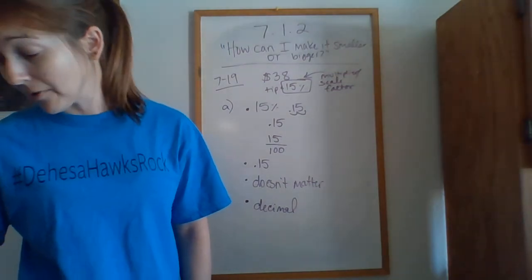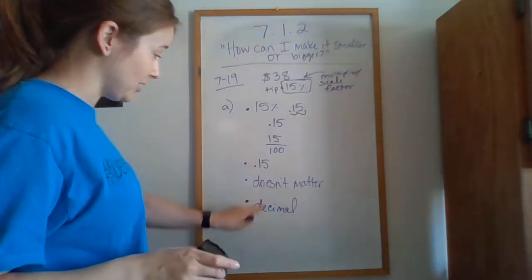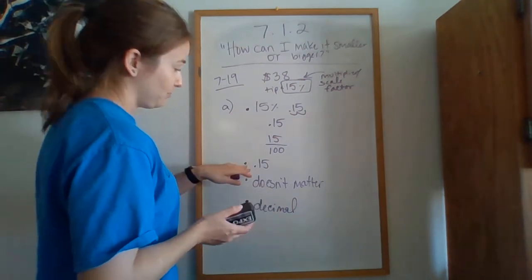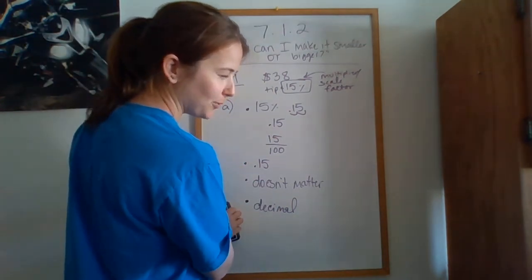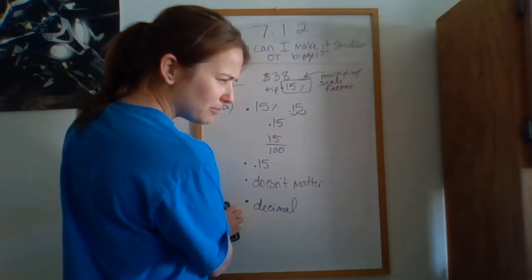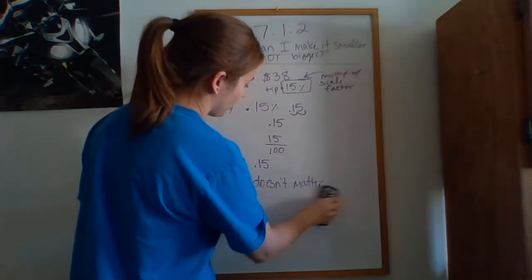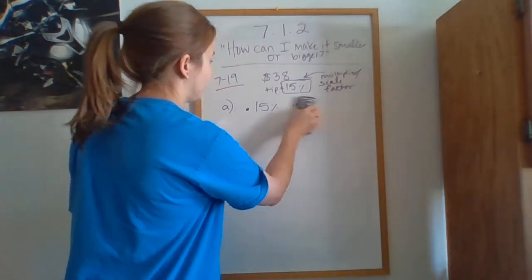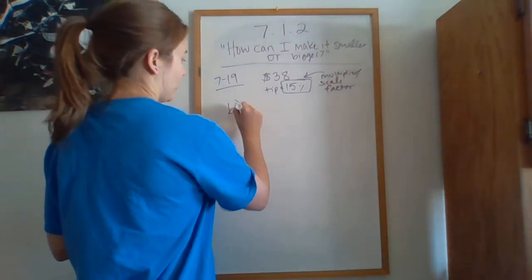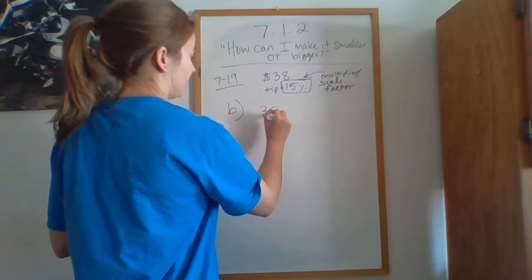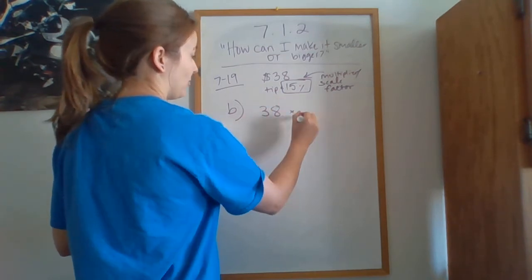And if you had paper at your table, you could easily do 0.15 times 38 if you could. If you didn't have your phone, which would be really weird. Next, how much should she leave for the tip? So let's figure out how much she should leave. So we're going to write our equation, which is 38 times 0.15.